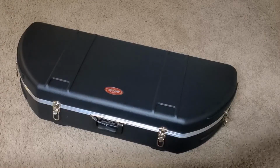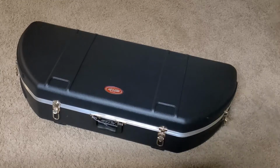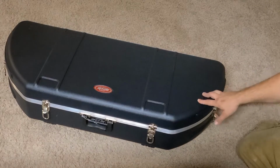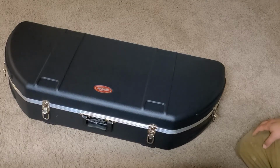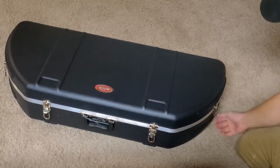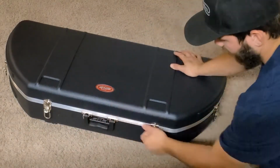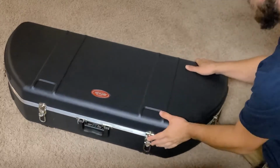Alright, so first I wanted to start off with some smaller changes. As you can see, first and foremost, I did go ahead and buy me an SKB bow case. The good thing about this bow case is I can actually go out of state with it, fly on a plane, and not have to worry about anything. It's got dual locks on the front. It's latched all the way around. There's a lot of nice things that I've upgraded. It's a really hard shell. It's got a nice handle, like my old one that was built in.